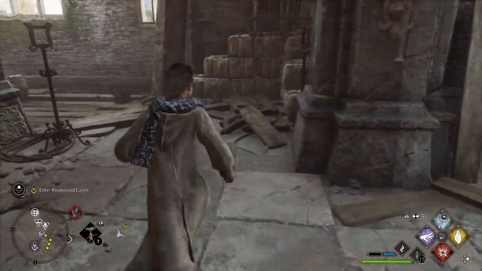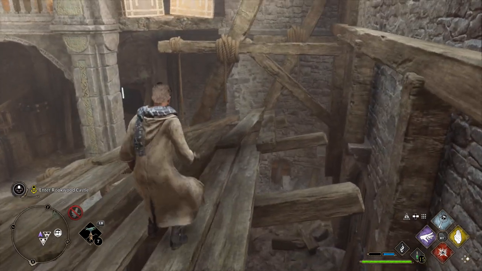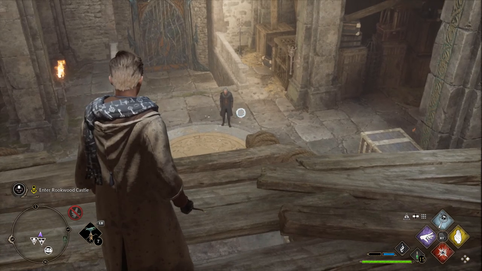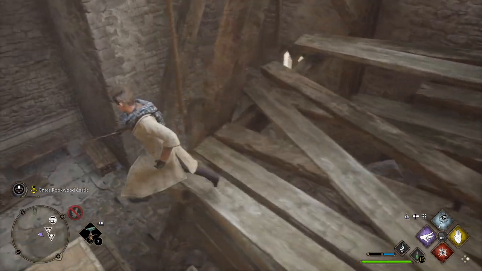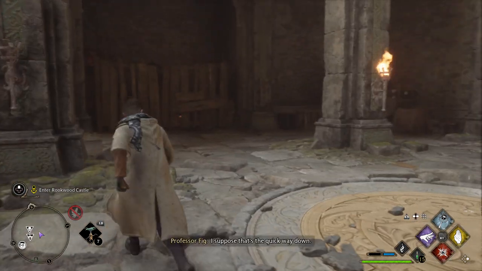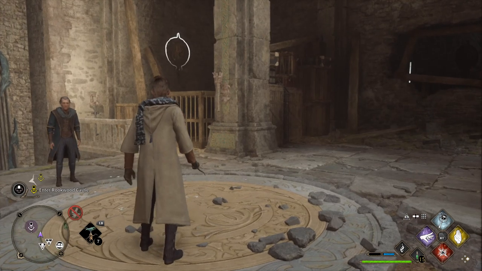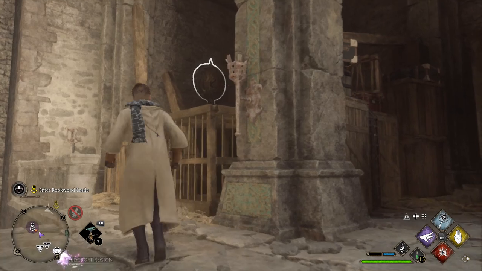There's a puzzle in the castle. Oh god. You didn't want to deal with it, so you just apparated down there and made me think you were an enemy? Thanks for that. I suppose that's the quick way down. Suppose so. We're trying to, what, open this door by doing a puzzle.